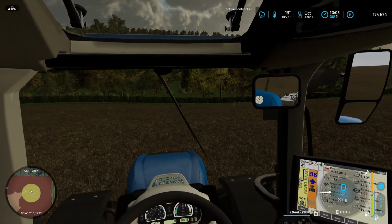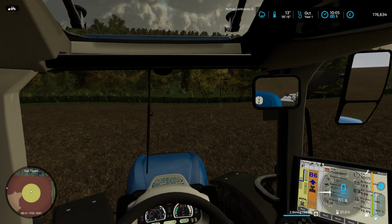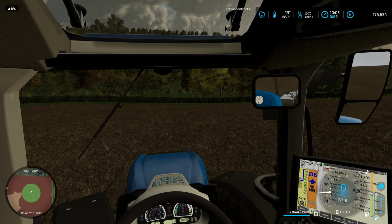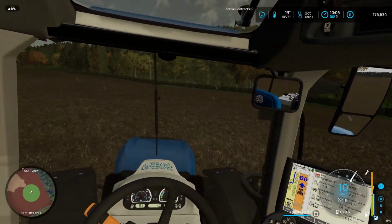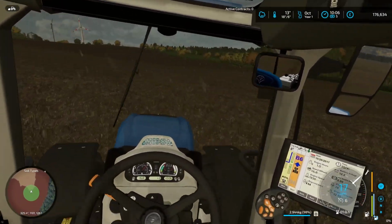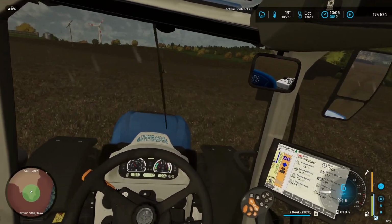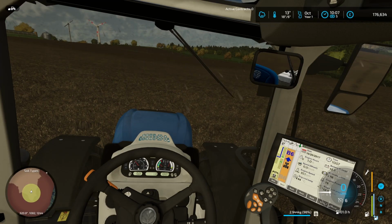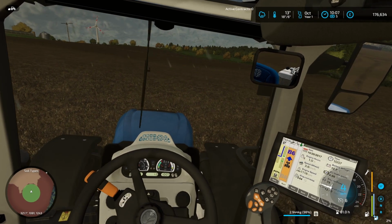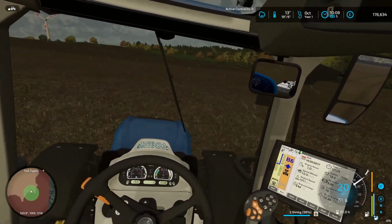So we're getting on quite well with the soil testing. It's taking a lot longer than I was expecting, or hoping it was going to take, which is fine because we've still got quite a few hours of rain. But I'm sure you guys don't want to sit here and watch me just drive around a field for the entire episode testing the soil. So I'll crack on and get this done, and I'll see you once it's all done, and hopefully we can start the seeding. So I'll see you in a bit.